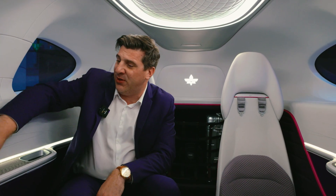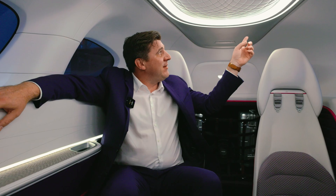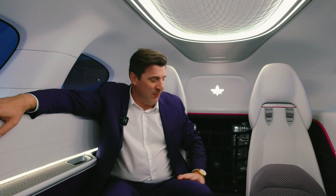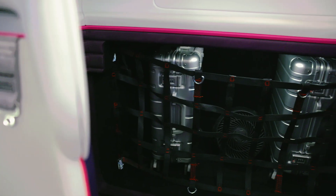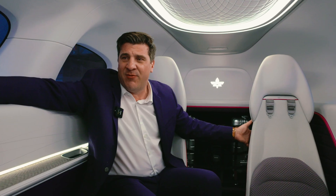If you haven't been in one of our aircraft, the batteries are on the side of the aircraft. We have the lighting, which can be customized — there are a lot of different lighting options. You've got the luggage in the back, which is quite spacious. You can put a lot of different luggage — even golf clubs. We've made sure that you can actually fit your golf bags in there.